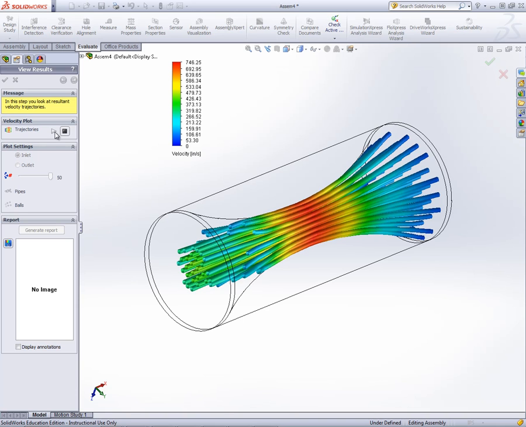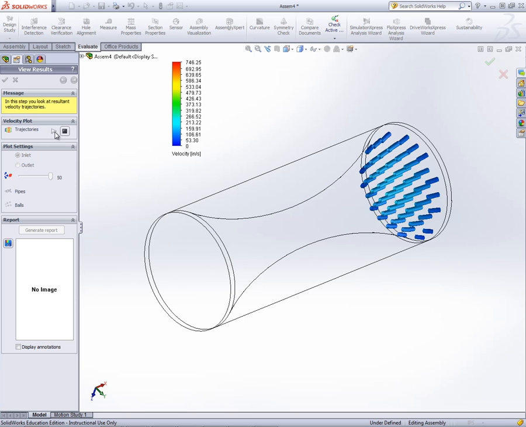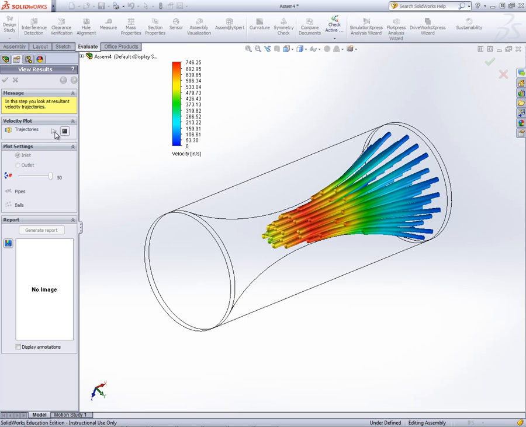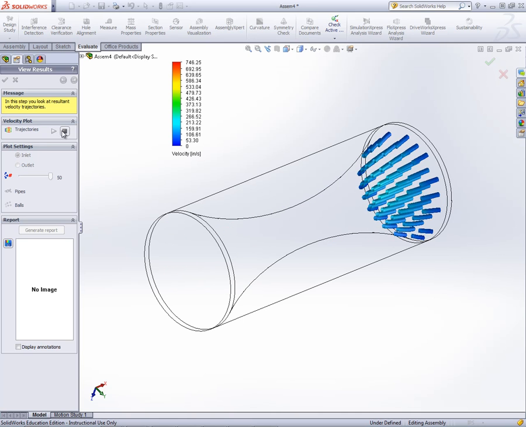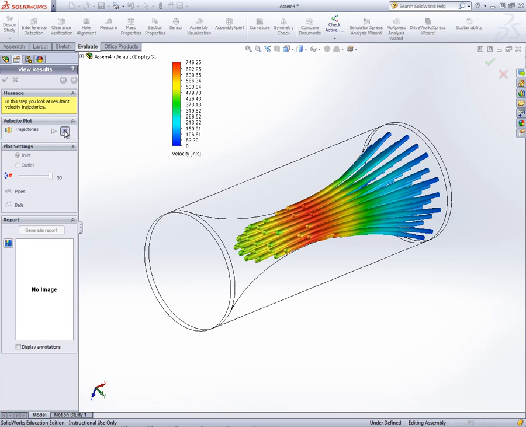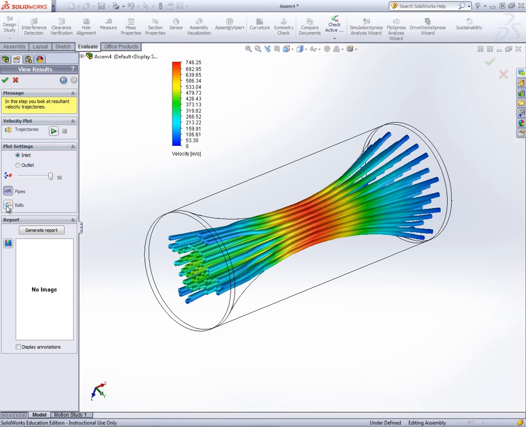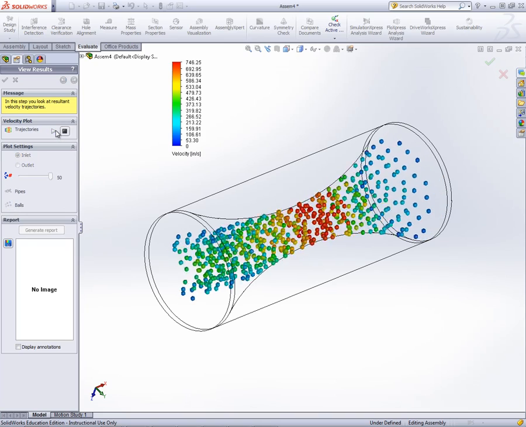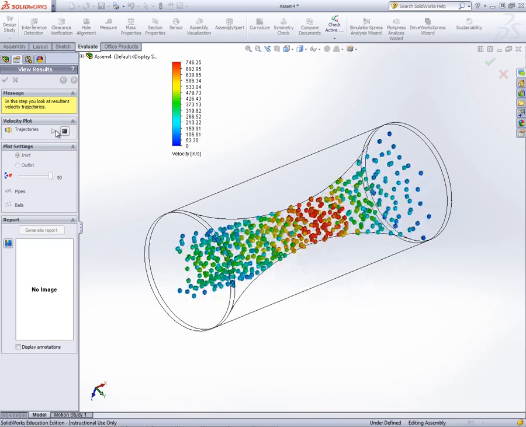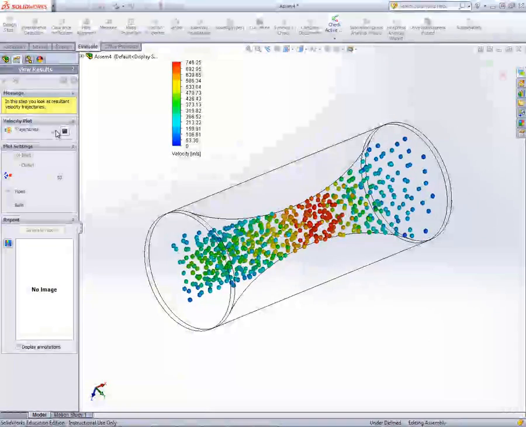And right now we're using pipes to illustrate how flow behaves as it goes through this venturi. Obviously the red area means that the speed of the water is increased significantly as it flows through the narrowed area of the venturi. So I'm going to left click on the stop animation command, and we'll left click on the balls icon and then left click on animate, and it shows the balls speeding up and slowing down as they go through that narrowed area.